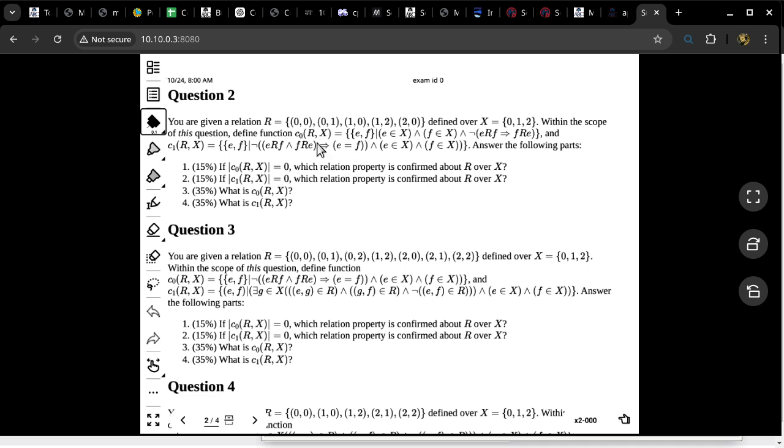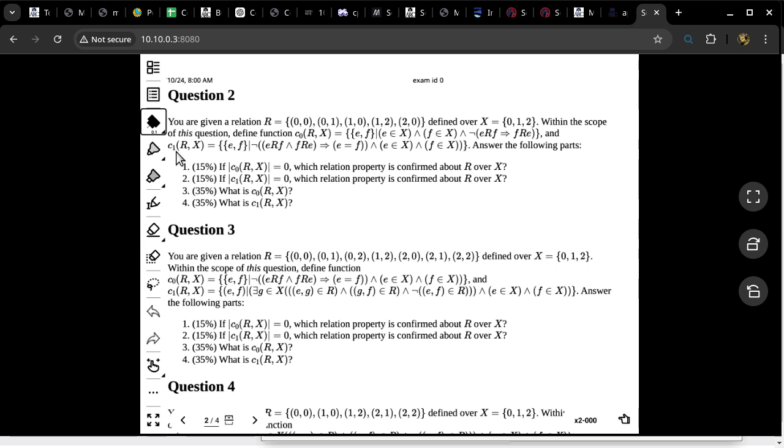All right, so C0 is still the same as the other one. I have to think about a way to interpret it, because E and F being in a set, they can be one way or the other. So that one I have to think about. But I think the proper way to think about it, as you said, would be making an empty set. So I have to think about that a little bit more.